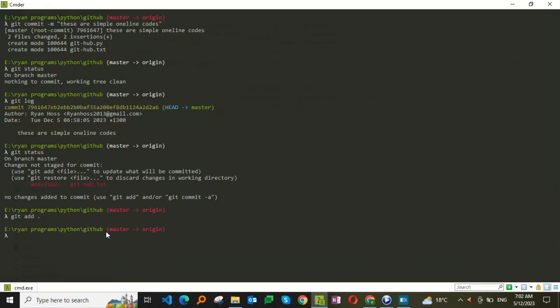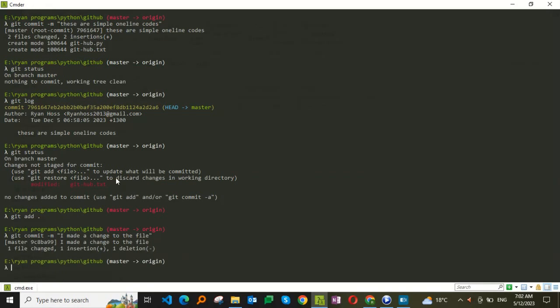That will add it again, and I have to do another commit, which I'll do git commit -m, quotations. I'll write, how about, I made a change to the file.